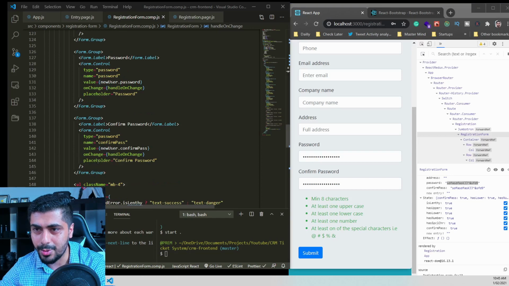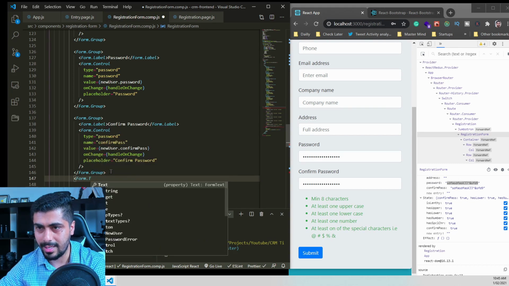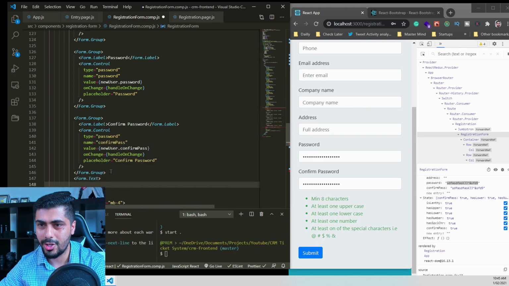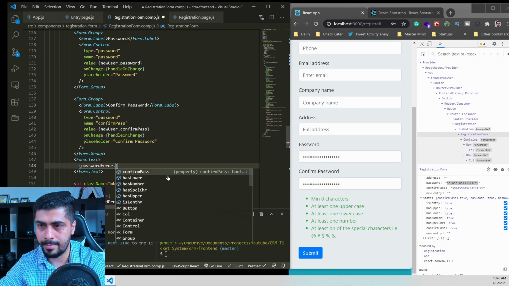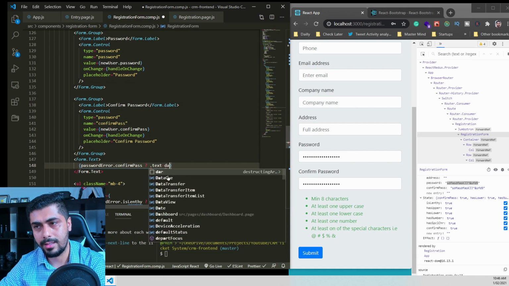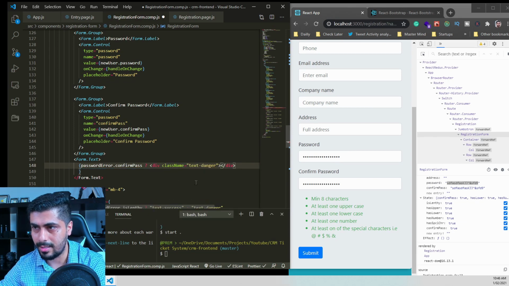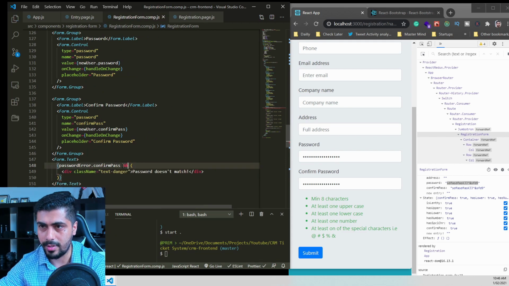We can put that condition here as well somewhere. I wanted to show you that cool stuff. Under the confirm password here, I'm going to open form.text inside here, newFormError. If confirmPass is true, we can simply say text-danger, and actually we can pass the AND operator here.